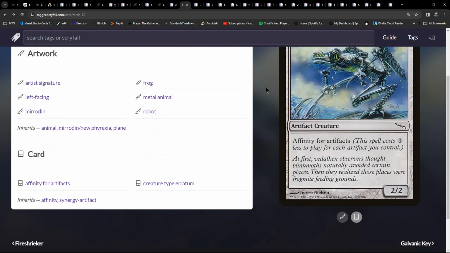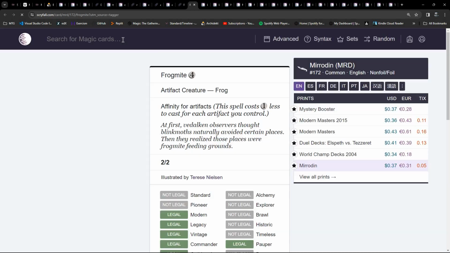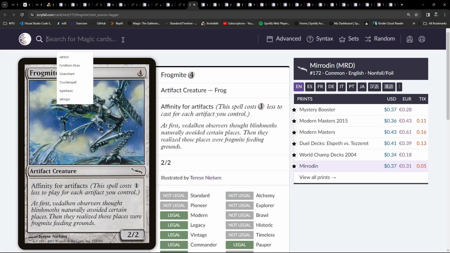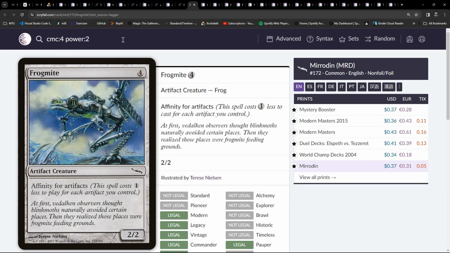Is there anything else really I can add to this? I don't know. I mean, one thing we can do, just out of curiosity here, is, so if I do CMC of 4, and a power, oh there we go, power. No. Have we done this before? No. Toughness.